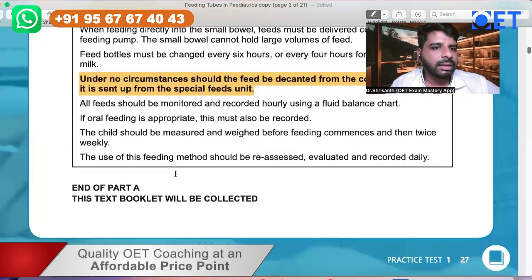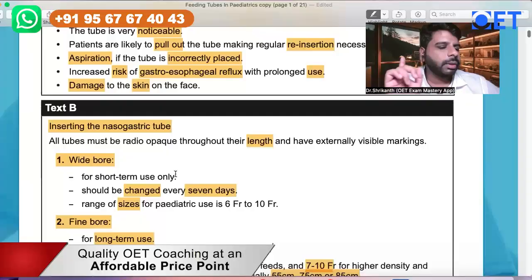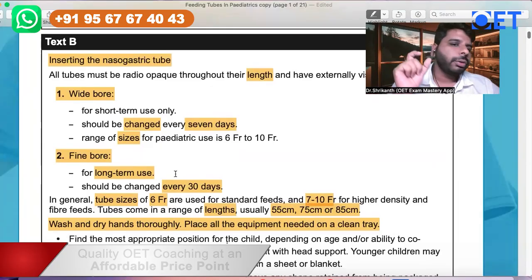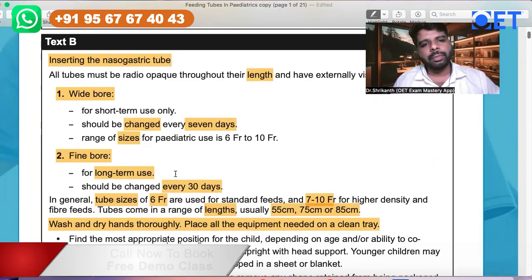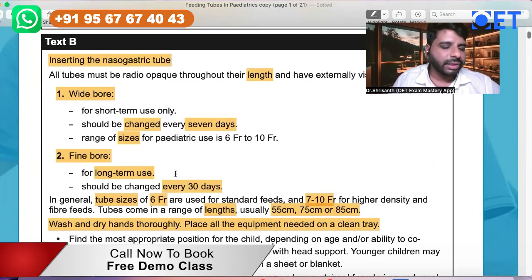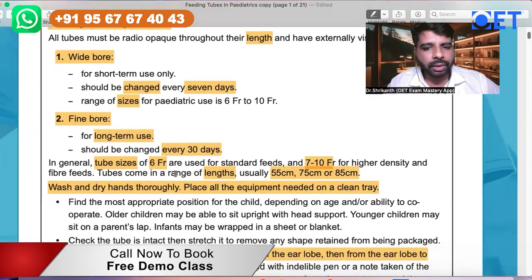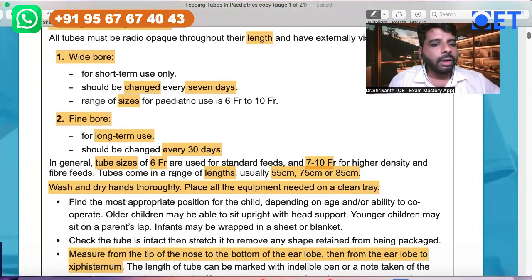So the word insert being there basically means you should be coming to text B first. Okay, so directly you're coming to text B, right? And now you need to find, okay, my duty is to find what product should be used for easy insertion. Now that keyword should be in your mind, and with that in your mind, what you need to do is scan.